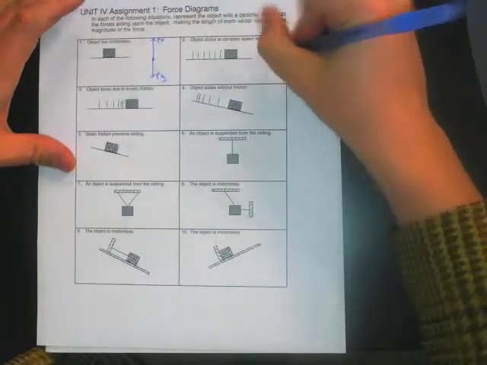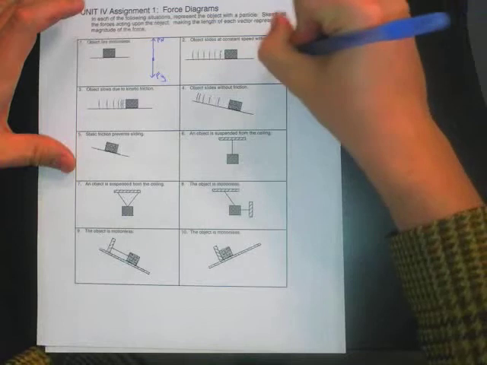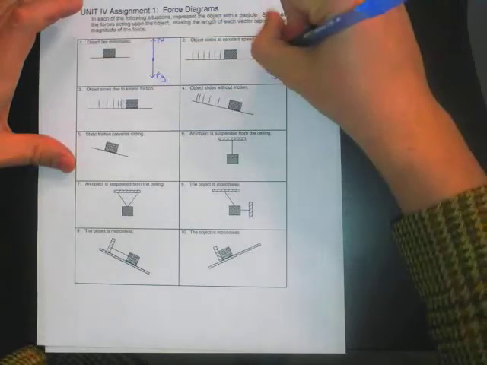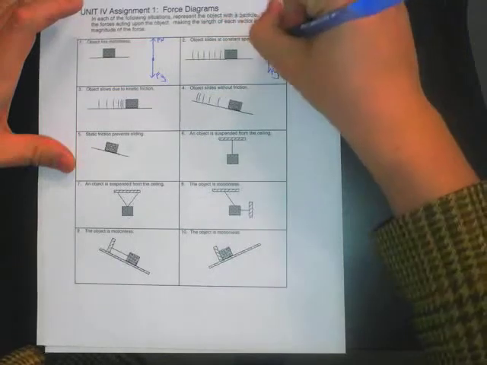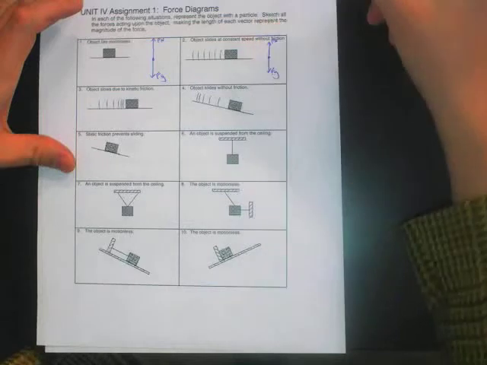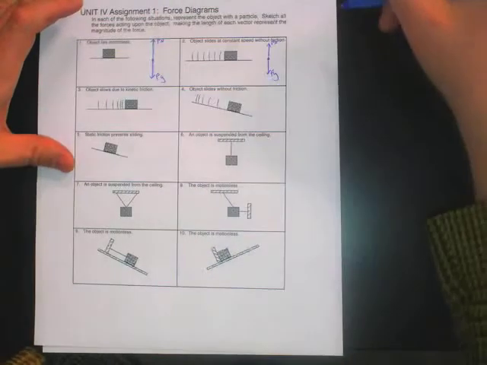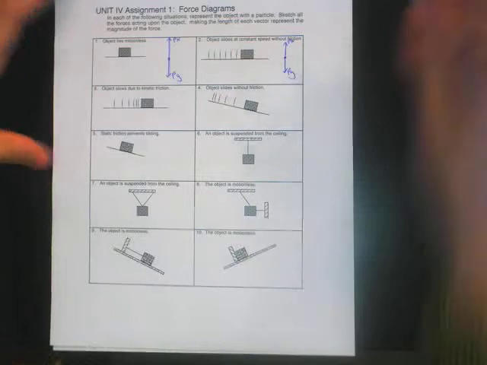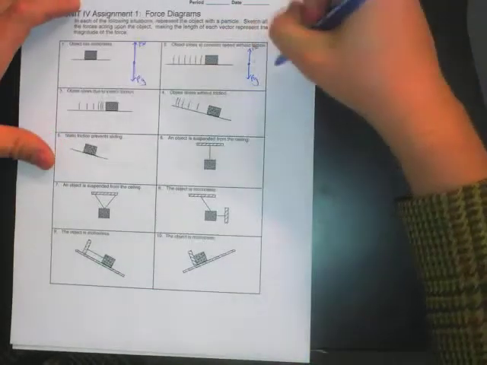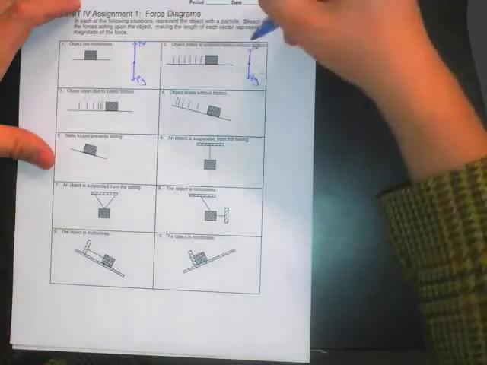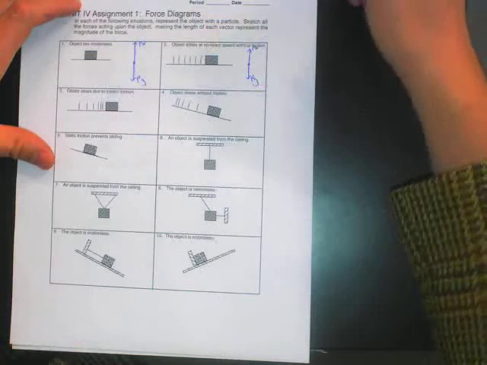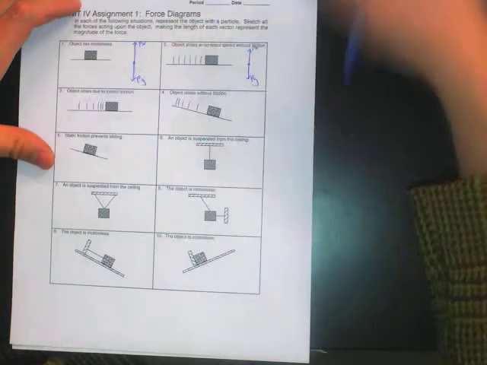Second example, we have an object that slides at a constant speed without friction. So again, we start with our dot. We have gravity coming downward. And then we have a normal force because again, it's on a surface. And notice the length of this arrow and the length of this arrow are the same size, because these are balanced, right? In this case, there's no arrow right or left because the object is sliding at a constant speed. So there's no friction slowing it down, and there's no force that's keeping it moving. Horizontally, it's following Newton's first law, an object in motion will remain in motion.